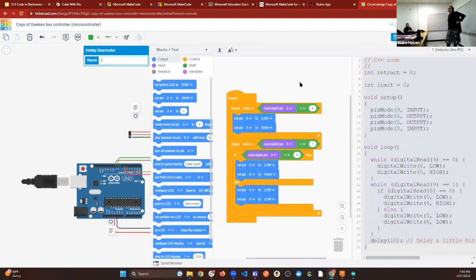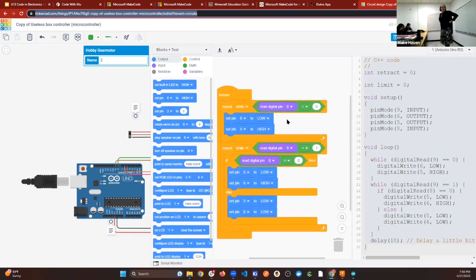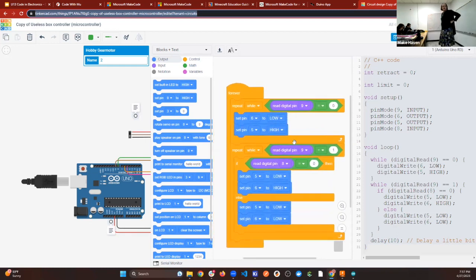You go to Tinkercad, the link for whatever project you want to look at, and all of them got posted in Foundation Slack at some point. The short version is the switch on the top of the box is tied to pin 9, and the switch that's inside the box is pin 8. And basically, the control is based on the state of those two switches. And you'll be here on Sunday to help us. And we'll also be here today.